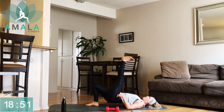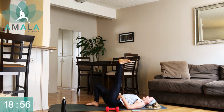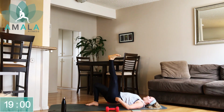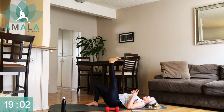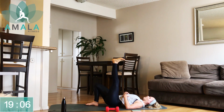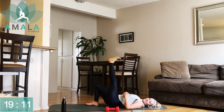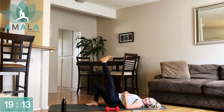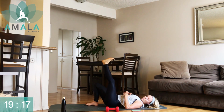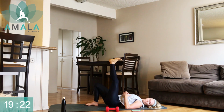Left leg comes up, press that heel up to the ceiling. Pushing through the right heel to bring your hips off the ground. Gaze still stays up. We got 15 more seconds here. And from here, we're gonna get back up onto our feet for alternating lunges with a pulse.